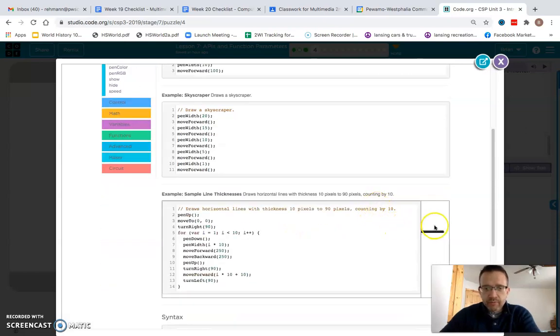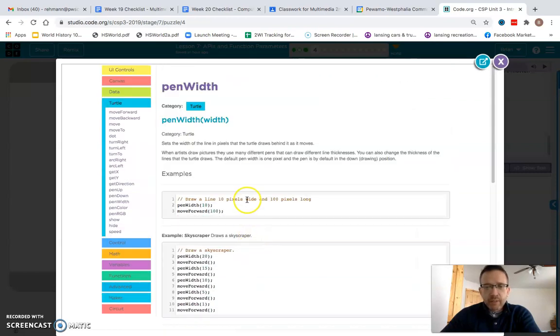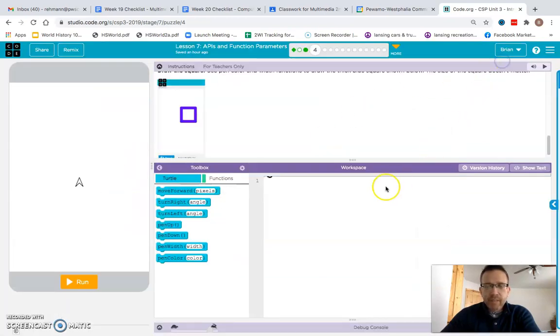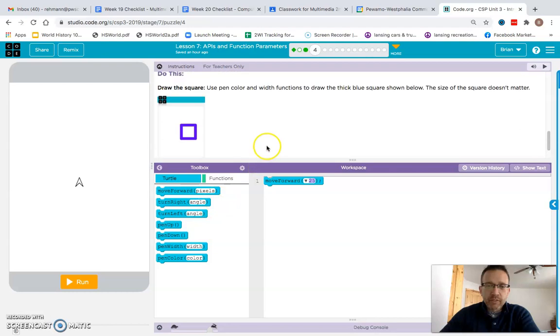So here's an example of it. You can see pen width is getting larger and larger in this example that they use. Okay, so that's pretty cool.